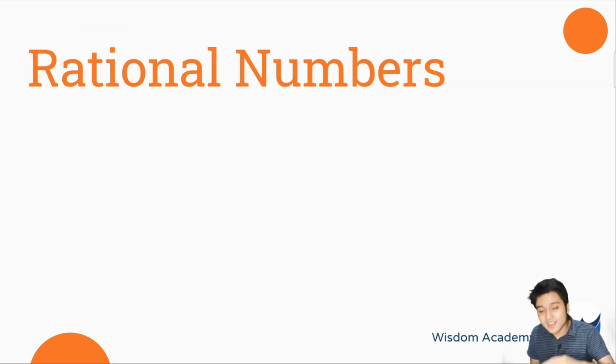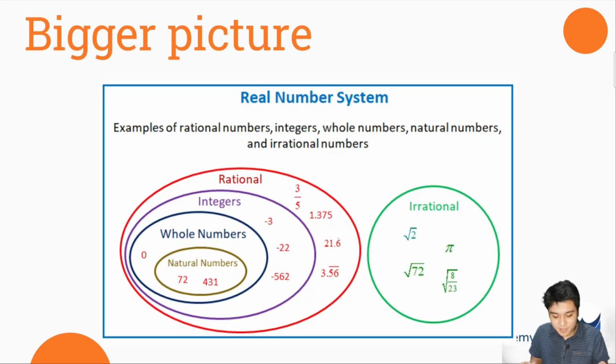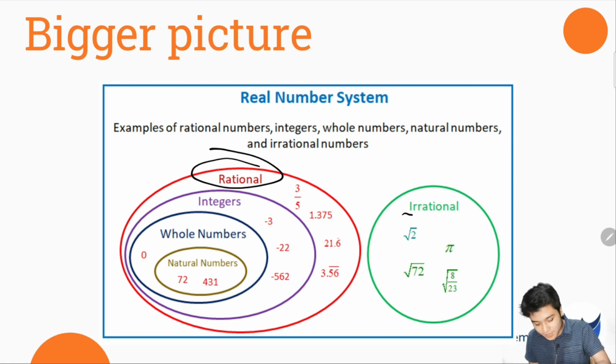Now, let's take a look at the bigger picture, no? Tingnan natin, saan ba nagfo-fall into place ang mga bagay-bagay? Ano ba talaga ang sistema ng real numbers? Paano ba sila nag-fit in together? So, let's take a look at this illustration. Ito yung real number system natin. So, nahati ang real numbers sa dalawang groups. Yung una, we have rational numbers. Yung diniscuss natin kanina, rational numbers. And kung mapapansin nyo, meron tayong isa pang group dito. We can see irrational numbers.